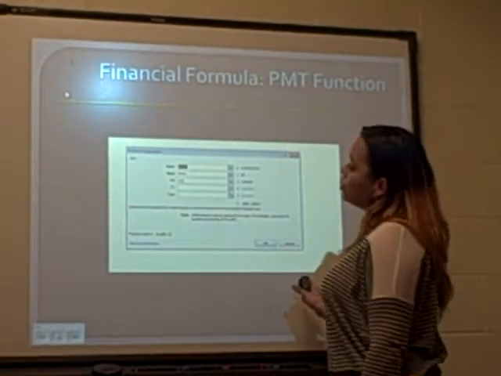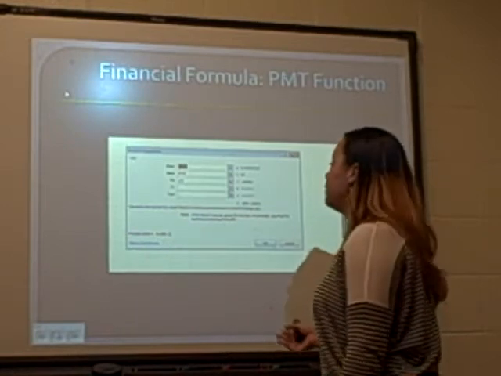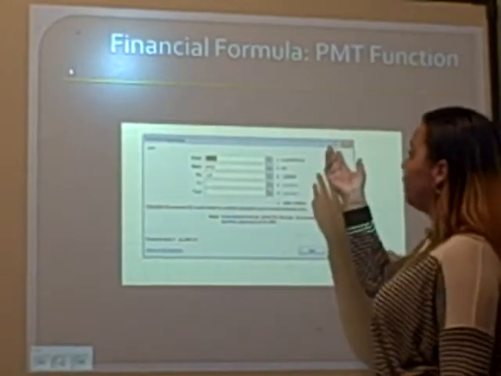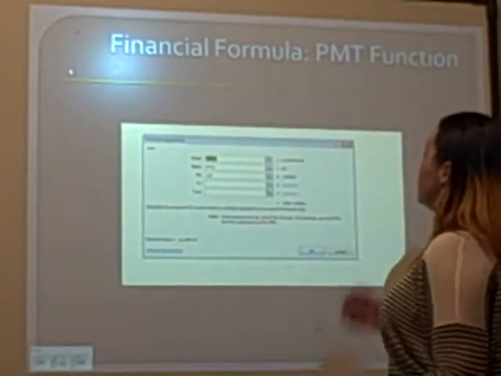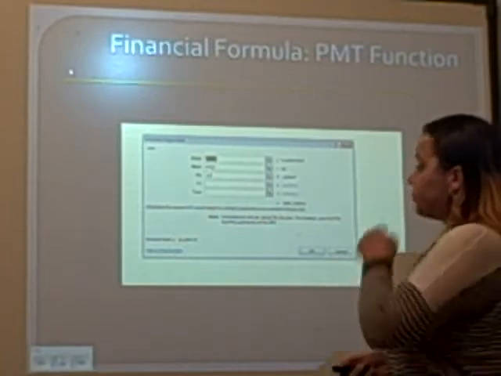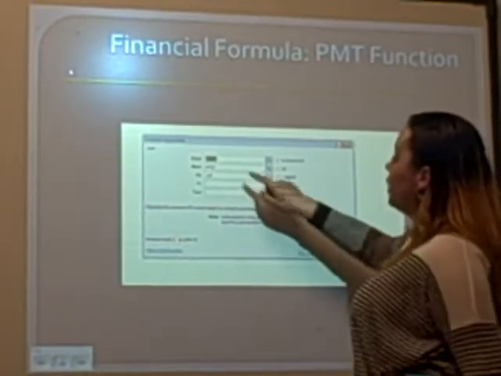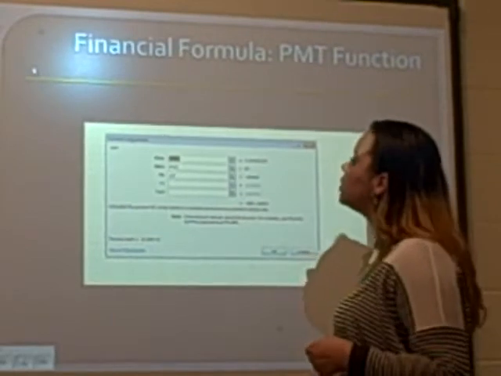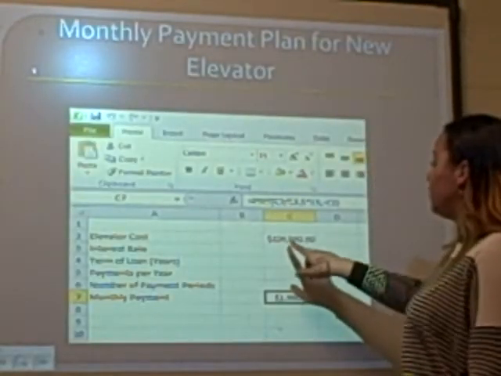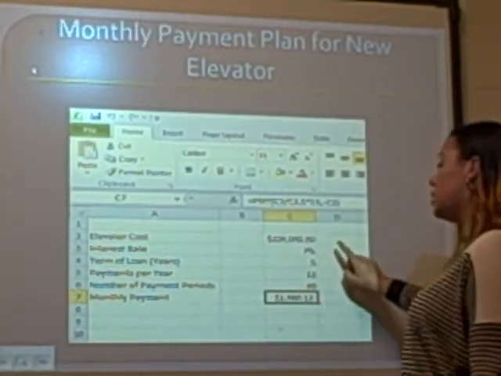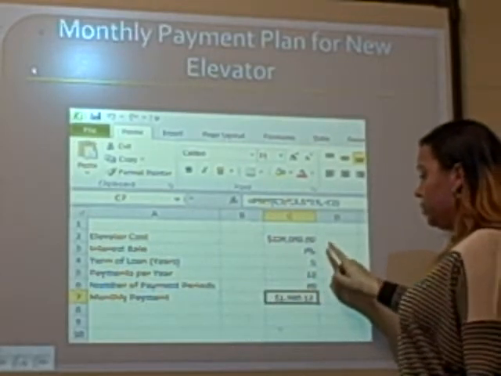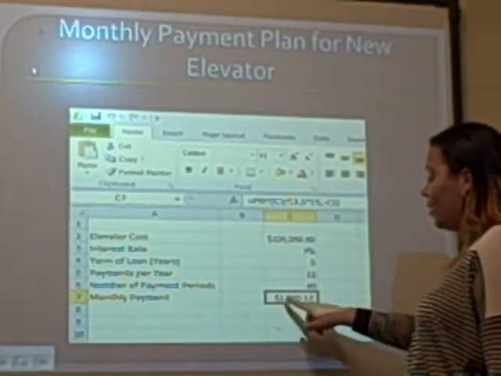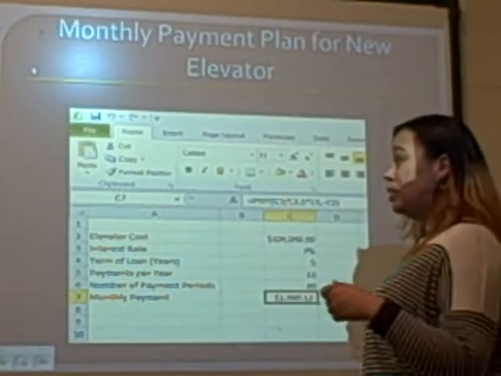We also had an issue with our elevator, which we had to renovate, and we created a financial function using one of the financial formulas, called the PMT function, which is a payment function. As you can see here, we have a rate which we must follow for the monthly payments. We concluded the elevator cost is going to be $100,000 with an interest rate of 7%, and we have 5 years to pay it off with 12 payments a year. So our monthly payments are looking like $1,980.12, which is a lot.